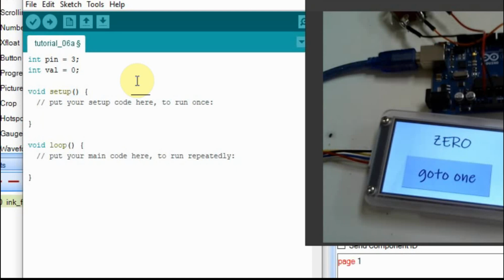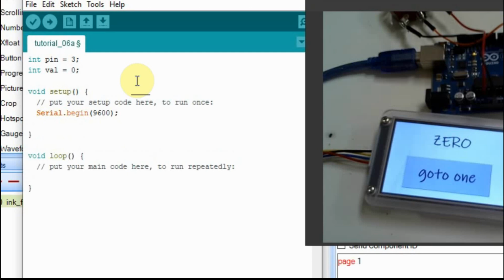In order for the Arduino to talk to the Nextion, we'll use serial. We're going to run it at 9600 baud. You can run it faster, but 9600 baud is plenty fast for what we're doing. We have to set the mode of pin number 3, and we're going to define it as input. And then in our code, I don't want to just write to this too fast. I want to see the change happen when I flip the switch. So we're going to put a 5-second delay.